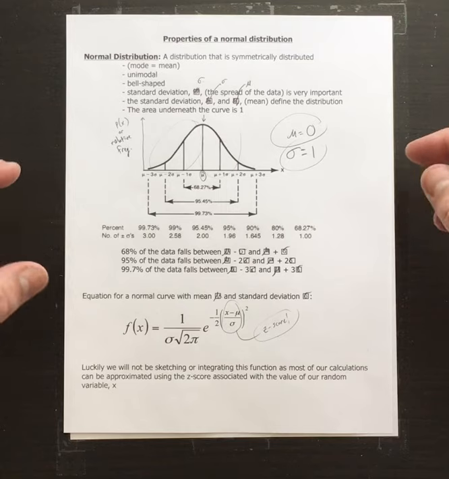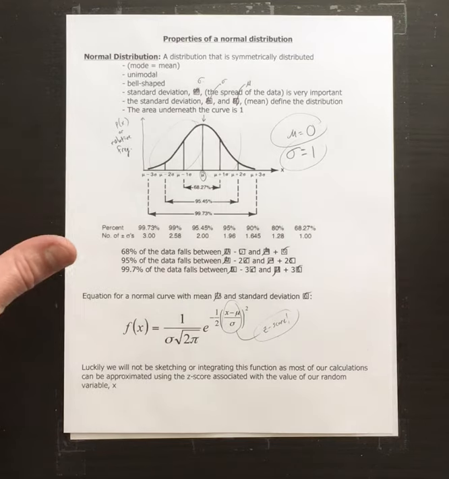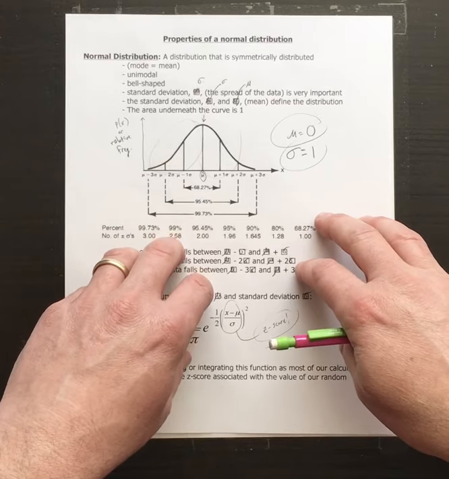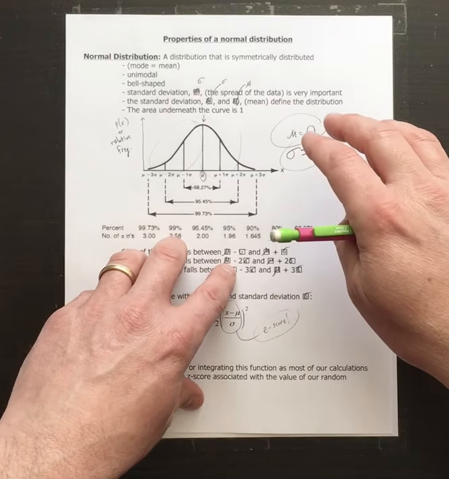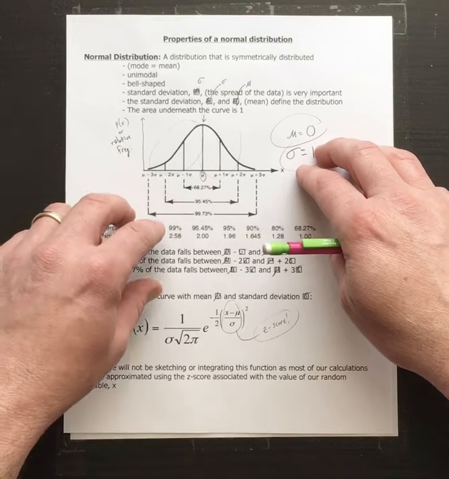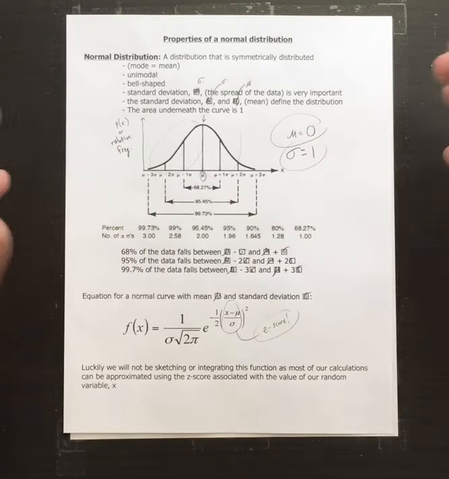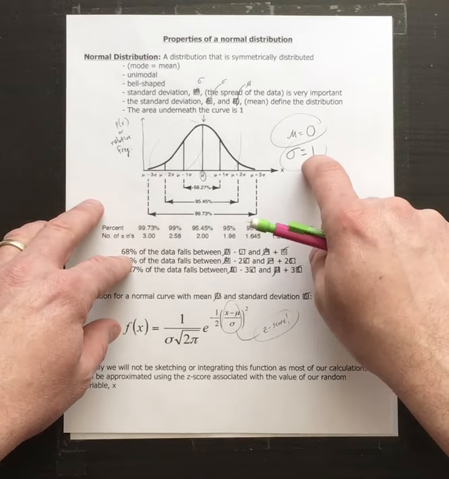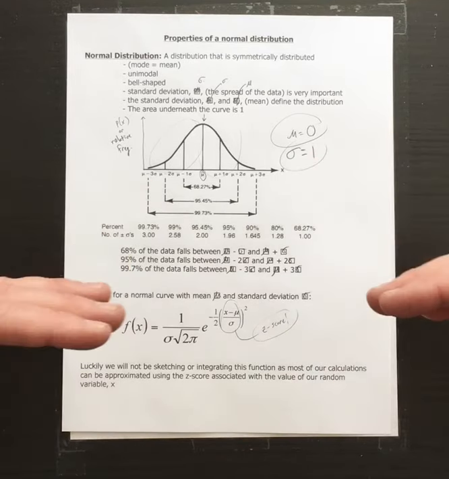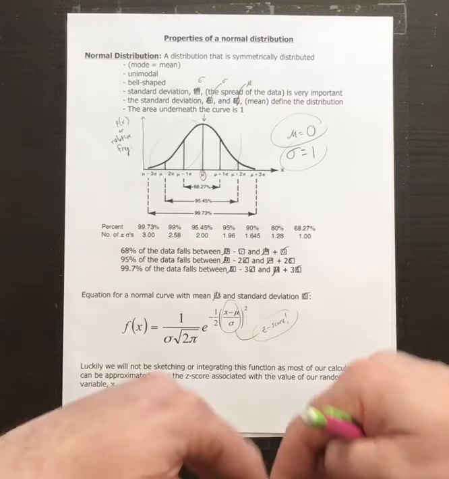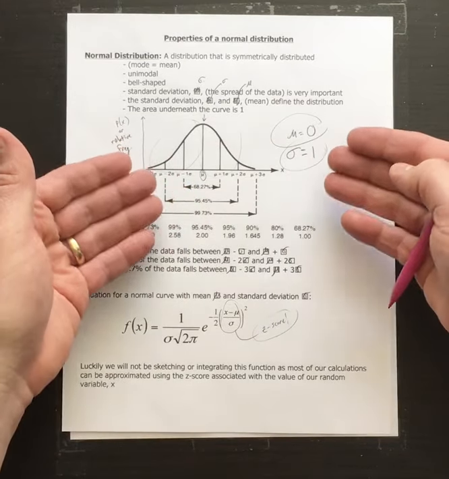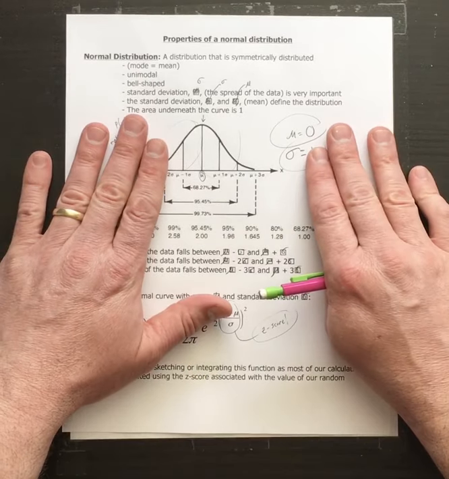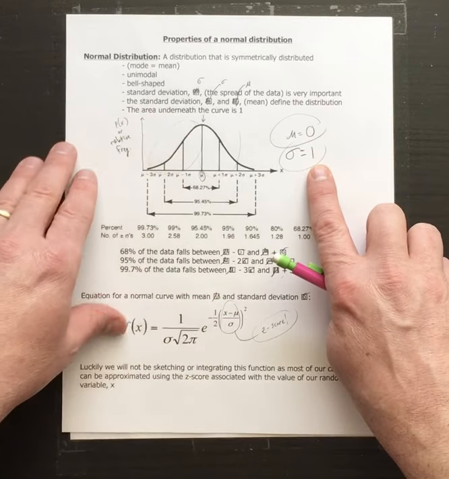And that calculation takes your data, whatever it is, whether you're talking about the mass of an elephant or the mass of a bag of M&Ms, or the height of a redwood tree, or the height of a beetle. Doesn't make a difference. Whatever value you use, as long as it's continuous, then you can use this function. All you say is everything looks like this, and so what we do is we transform our data into this function. And once we transform into this function, then we can go and do all the stats for it, because we know lots about this one, where the mean is 0 and the standard deviation is 1.